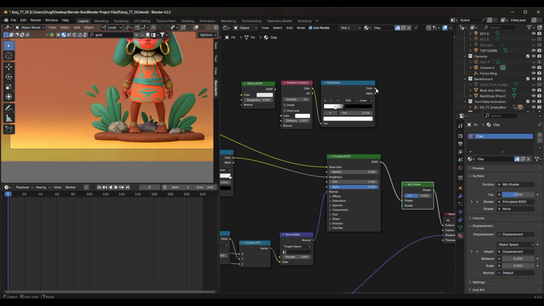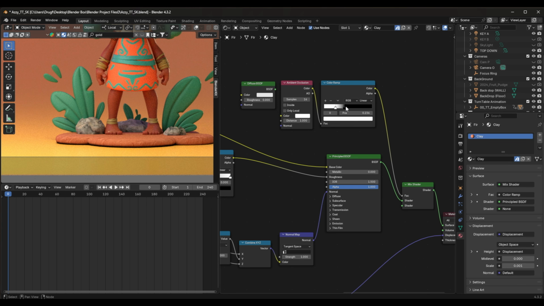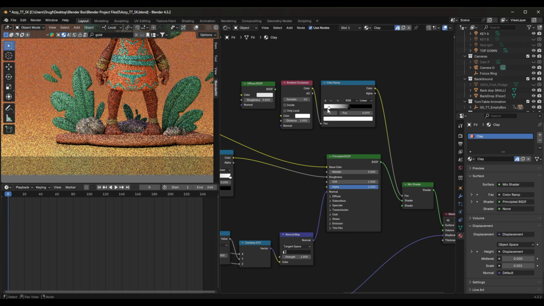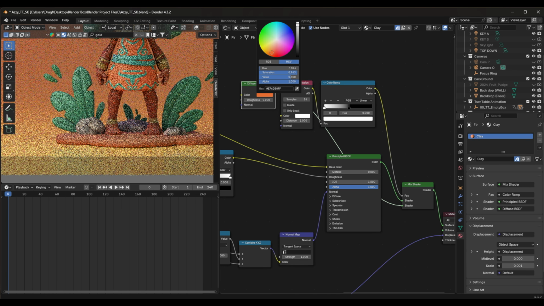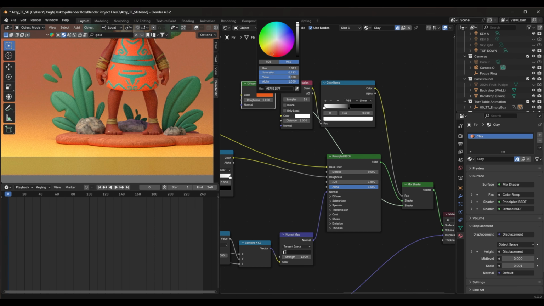Okay, we'll plug that in. We'll add this. Yeah, we'll give it a nice, like, bright floor.